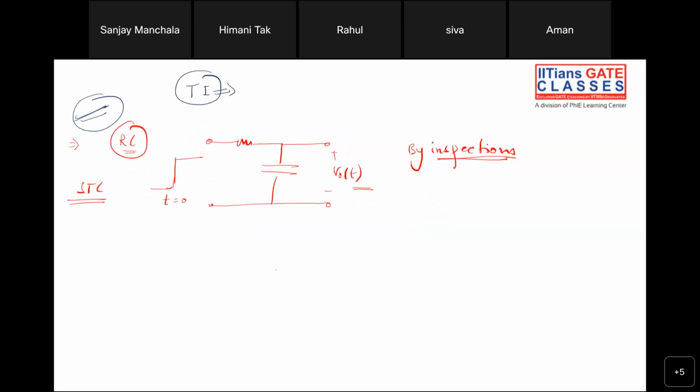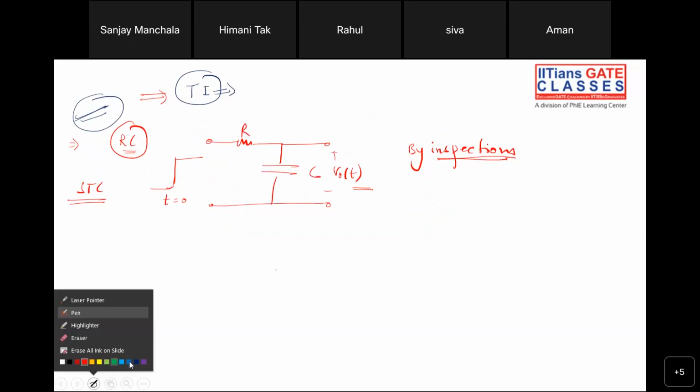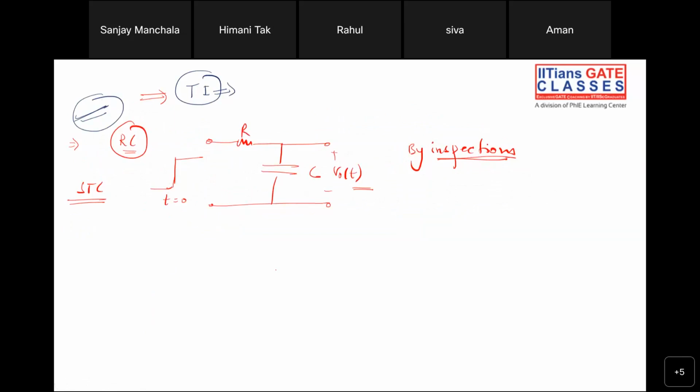Prior to that, just some motivation I'm giving you. The very first question they will be asking in the interview, where you guys are going to make mistakes. See, this is R and this is C. They will ask you to draw the waveform. You might have seen some YouTube channel or lecture, some GATE tutor teaching, and you will directly go by t equal to 0 or t equal to infinity, then solve some differential equation, then draw this waveform.